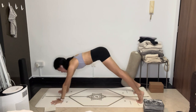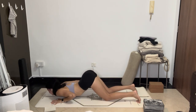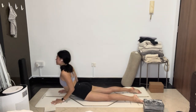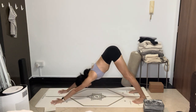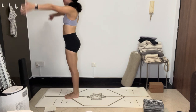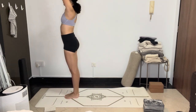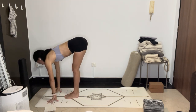Come forward, plank. Lower knees, chest, and chin. Slide forward, cobra, elbows hug in, shoulder blades draw down. Tuck the toes, push back, downward dog. Step forward in between your hands, forward fold. Slowly rise up, palms touch, and then release. Inhale, arms up, touch the palms. Exhale, fold. Inhale, half lift.